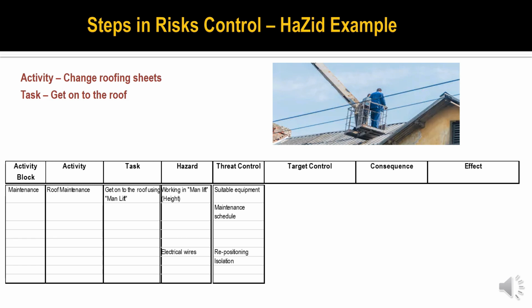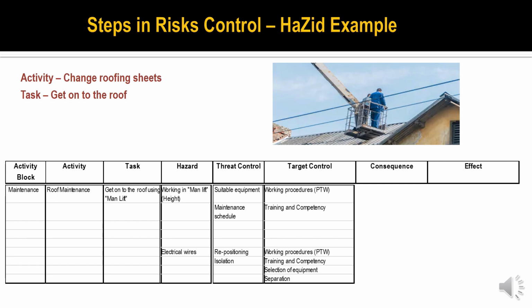But can you remove the hazard every time? No. To remove the roof, to remove the sheets of the roof, you have to get onto the roof. So working at height is a must. But can you remove the hazard of electrical wires? The wires may not be removable, but you can remove the electricity from there. How? You do the isolation. What is isolation? You switch off the main switch. If it is a government or any other supply line, inform the authorities. If it is not possible, you go for repositioning. By doing so, you can control the hazard or at least the threats.